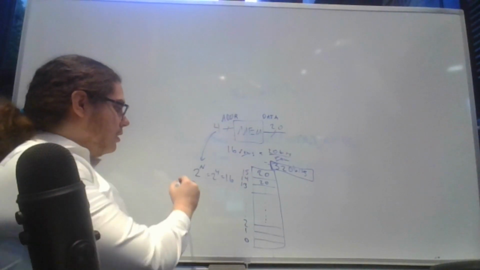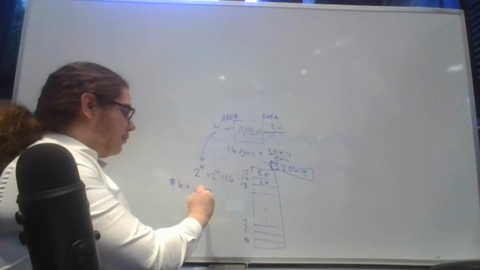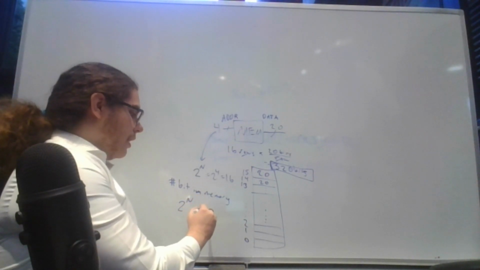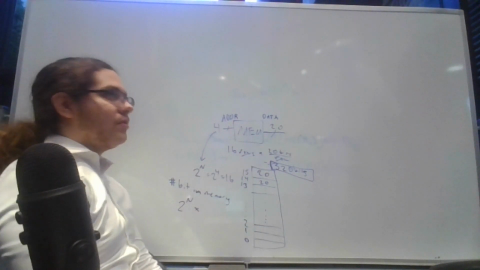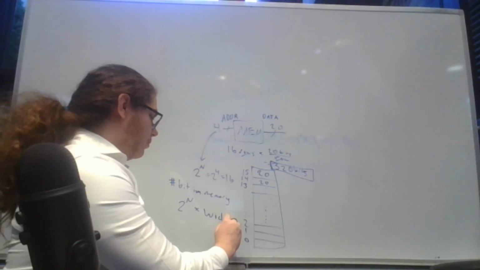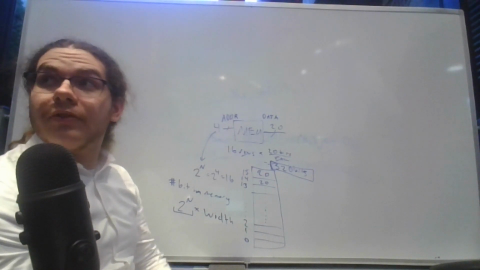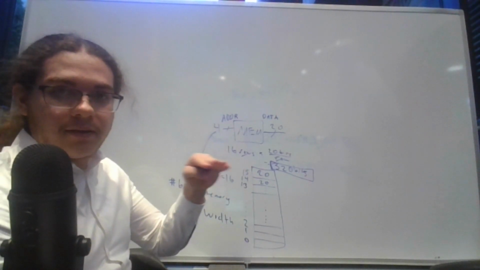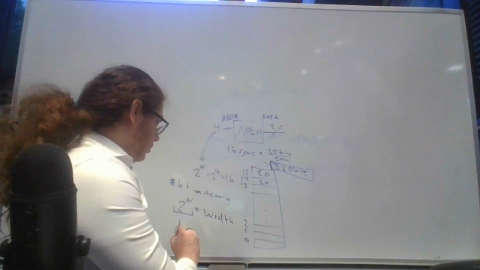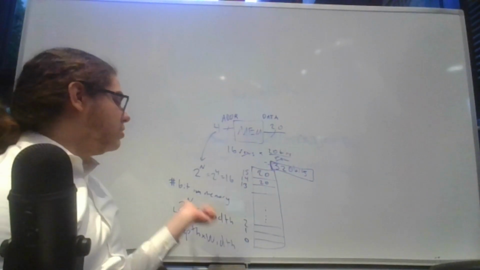In general, the number of bits in memory is always going to be 2 to the n, the number of rows, times the data bit width. And just keep in mind that this 2 to the n is also sometimes called the depth of your memory. The depth is how many values you can store. So in general, it's just the depth times the width. That's the amount of memory you can store, and if you have those units in bits, then that's how many bits you can store.